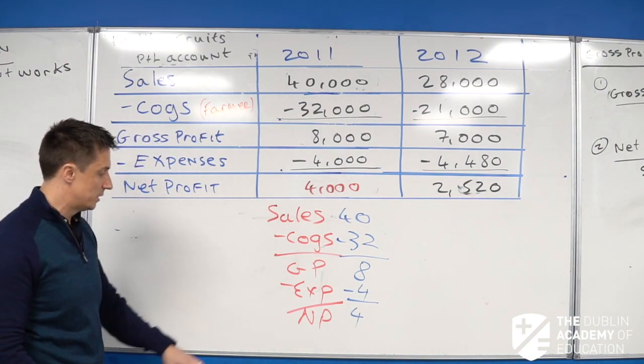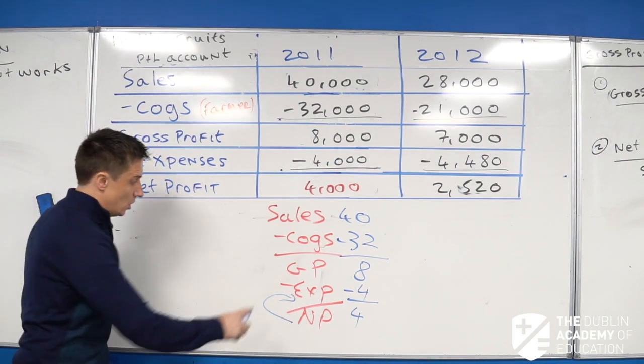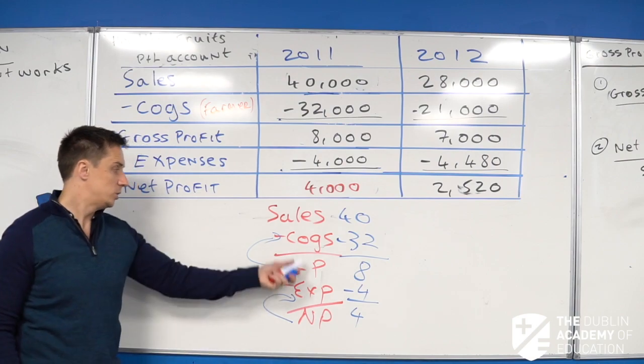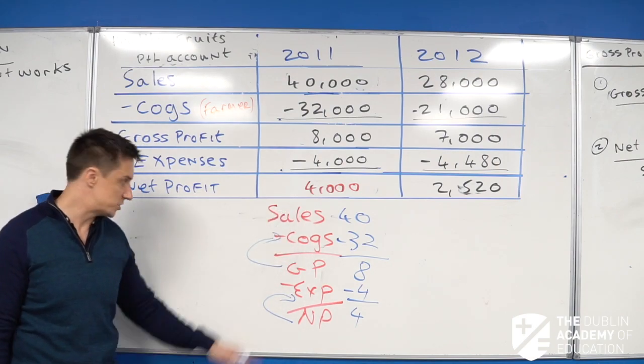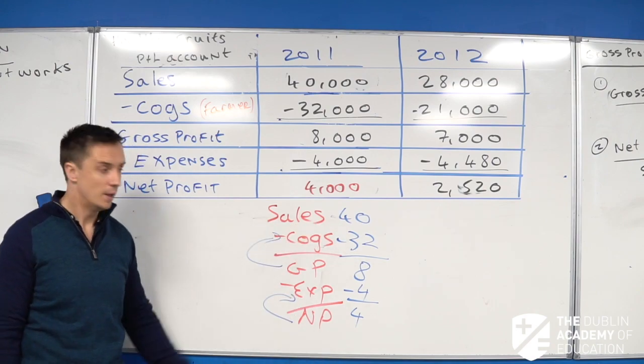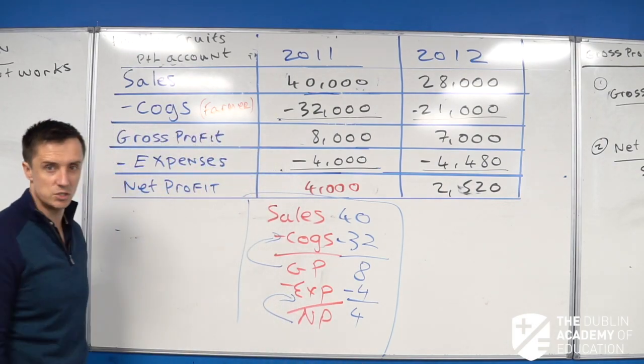When you're analysing figures, if your net profit dropped, you can always relate that back to expenses having increased. Or if they ask you why your gross profit dropped, you can relate that back to your supplier driving up its price or anything like that. Or your sales, more theft in the shop or something. But once you've got that there, that's your basics. Okay, it only takes 10 seconds to write that out and leave it.